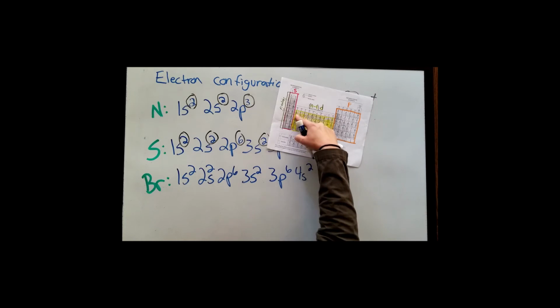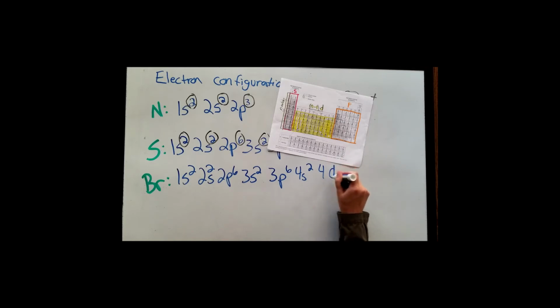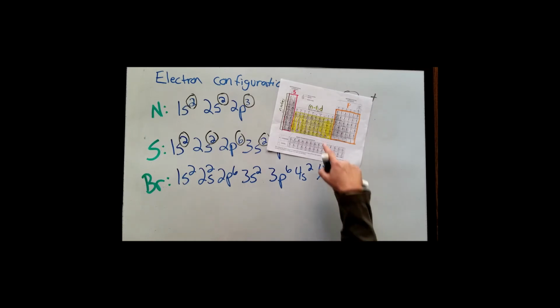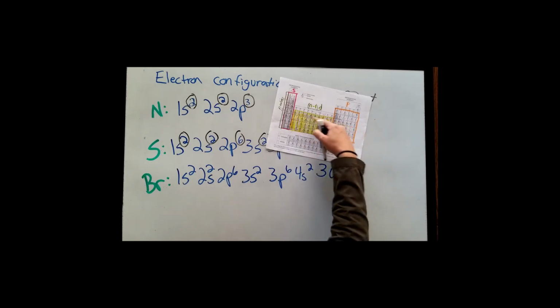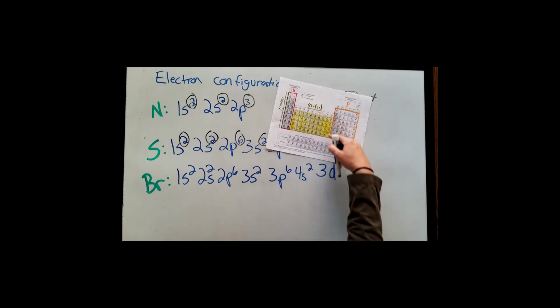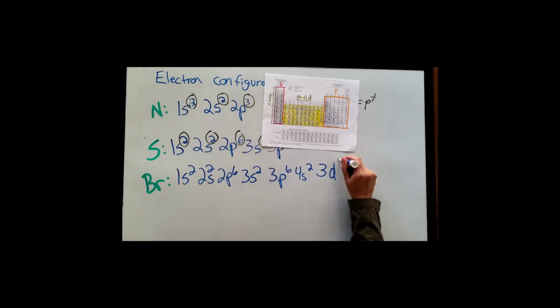But I want to keep going, and notice I'm hitting the D's for the first time. But it's not 4d. Okay, that's incorrect. Because remember, for the D's, the number that goes in front of the D is 1 less than the period it's in. So since I'm in period 4, when I hit the D's, I'm going to write 3d. Now, bromine is not in the D block, so I need to go all the way through it. So I need to get to zinc. And remember, for the D's, there's 10 that you can fit in there. So I'm going to write 3d10 to bring me to zinc.